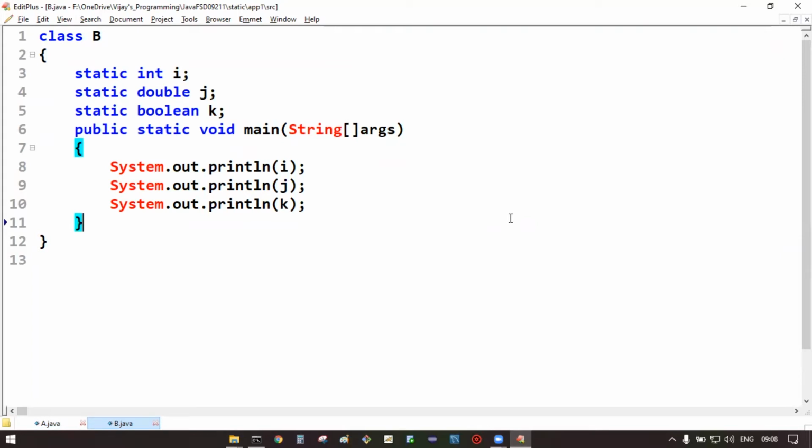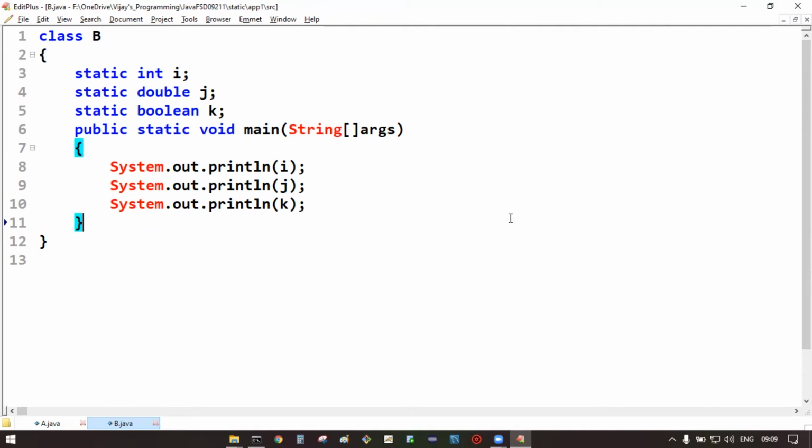In class B, totally we have 4 static members. What is the procedure?